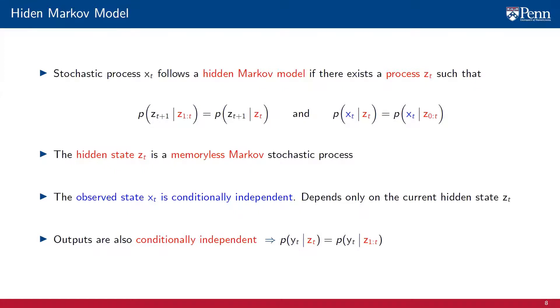As before, we may have outputs of the process yt. These are conditionally independent when given the hidden state zt. Very importantly, this does not mean that they are conditionally independent when given the current observed state x of t. This is, ultimately, the reason why we can't have a sequence of learning problems, and we instead end up with the problem of learning from a sequence.